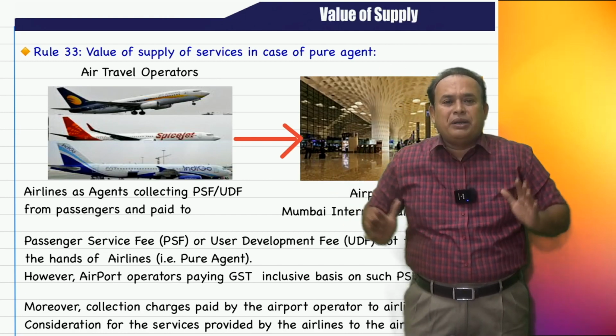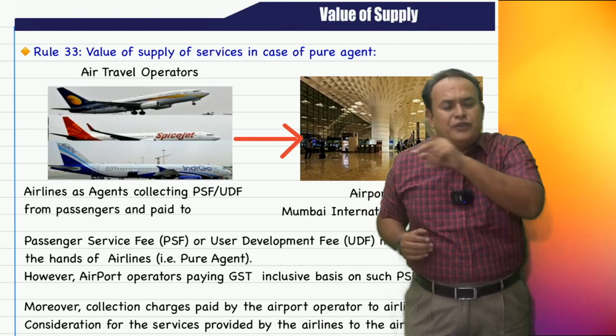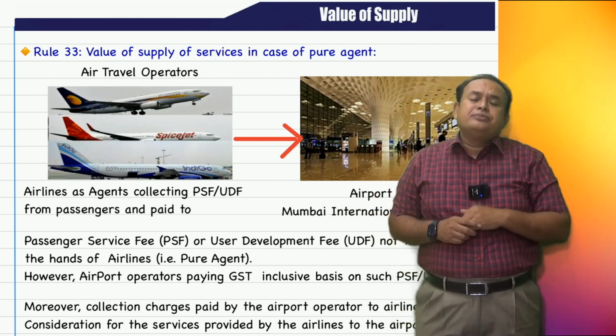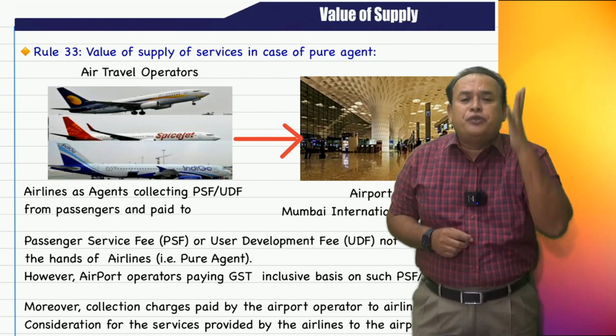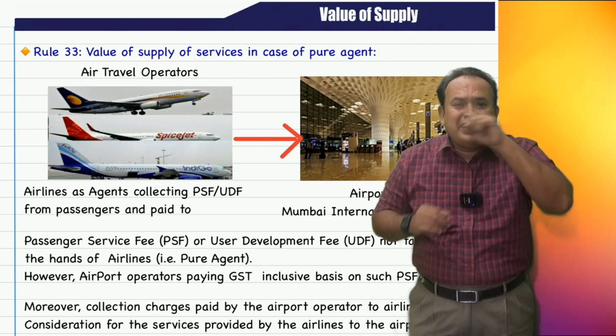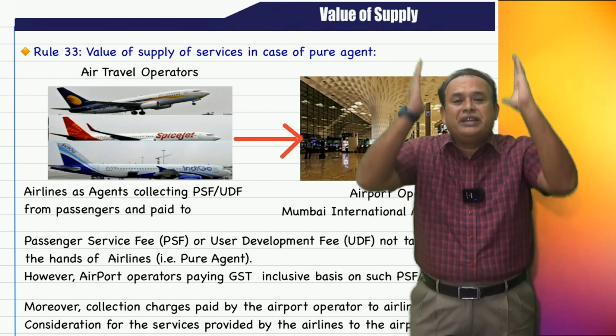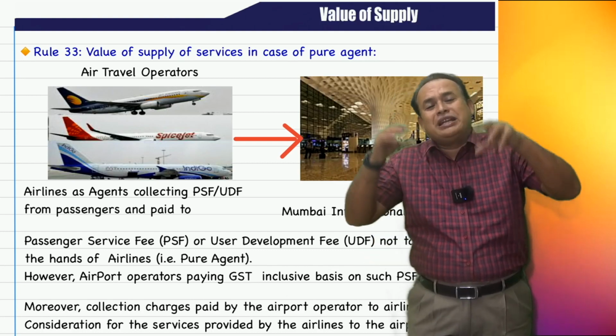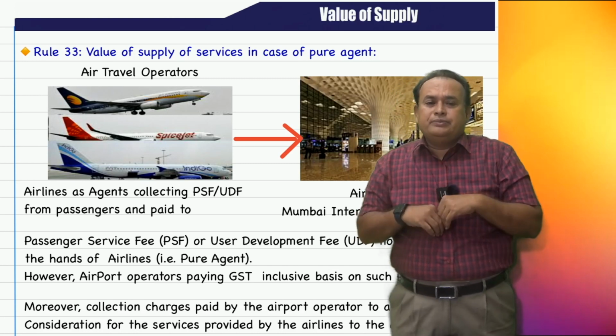Add it in the value of supply. That means 10 lakhs plus to and fro air travel 20,000 plus boarding and lodging 4,80,000 should be addable. So 10 lakhs plus 20,000 plus 4,80,000, that is 15 lakhs, is the value of taxable supply. So the actual reimbursement expenditure is my inward supply.